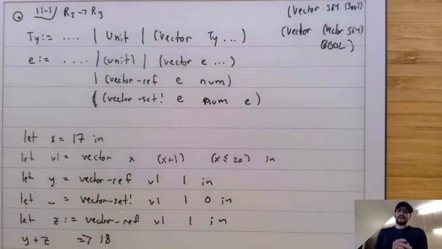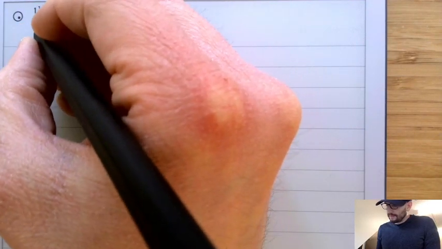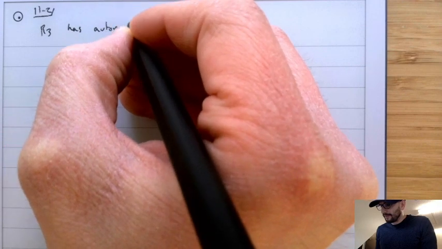The OPL class, you know, the other class, that one is really about language design. And so in that class, we think about more like expanding what the language can do. Right here, we're focusing on just the big picture question of if your language has values that have an indeterminate extent, then how do you deal with that in the compiler? And that's really what this unit is about. Okay, so this new language, R3, has automatic memory management.